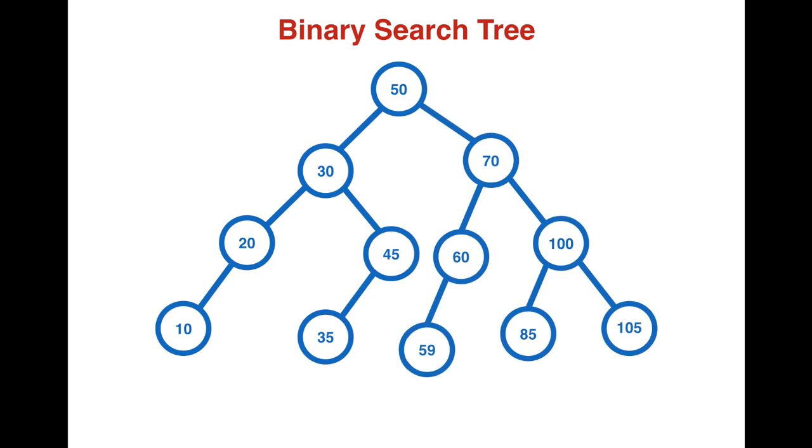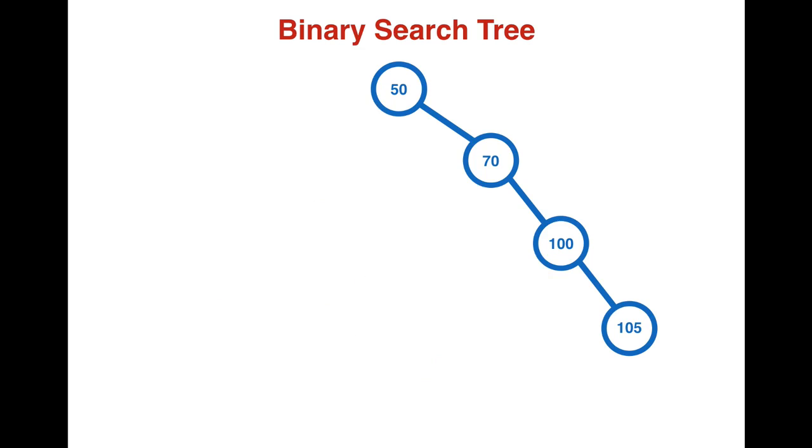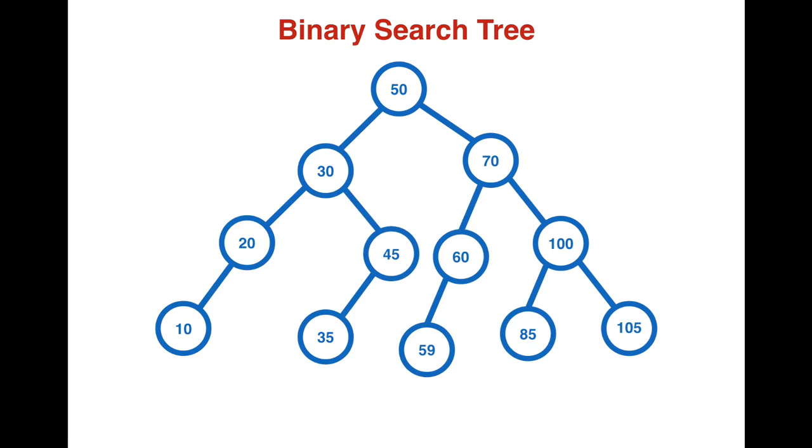Now, one important thing to note is that binary search trees are only this performant when they are balanced. To have a balanced binary search tree is to have one in which all, or most, of the nodes have a left and right child, so you have a full tree. In some strange cases, depending on the data you are using, you could wind up with every node only having a right child, for example. Then you would essentially end up with a linked list structure, and you would have to search through every node just to find the one you are looking for. So it is important to remember that binary search trees are most performant when they are balanced.